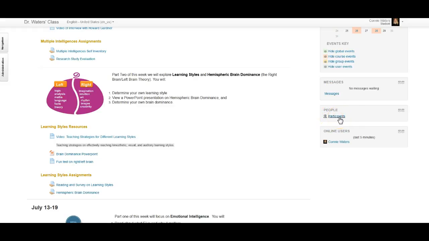So if you want to read somebody else's profile or whatever, you can do that. And then online users will show you who's logged on to the course within the last 5 minutes. That can be beneficial because you can see when I'm logged on. If you have a question, you can just message me and I'll get it right there within Moodle. If another course mate is logged on, you could message them if you have a question about something. So that just shows you who's working on the class at the current time.